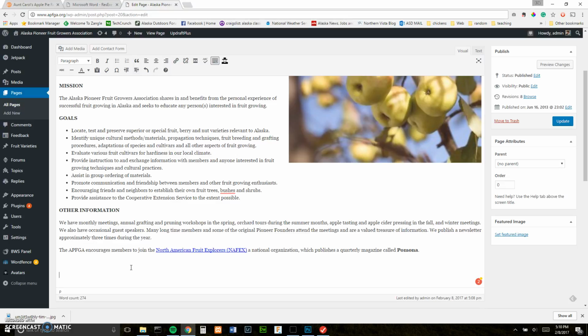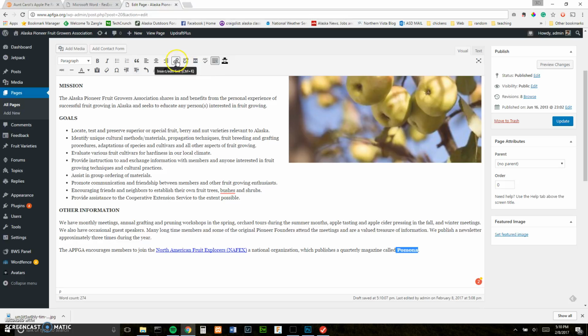So in this case, our page that says About Us has a link to North American Fruit Explorers, or NAFEX. Let's say I wanted to link this to the web page that's Pomona, the publication of NAFEX. What I would do to make a link is select the text and then come up here to this little icon that looks almost like a linked chain.